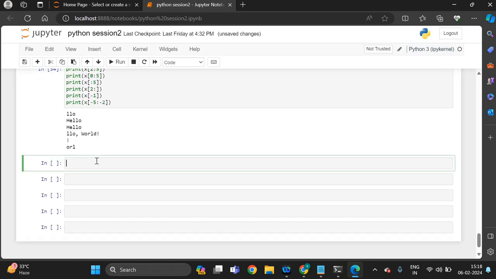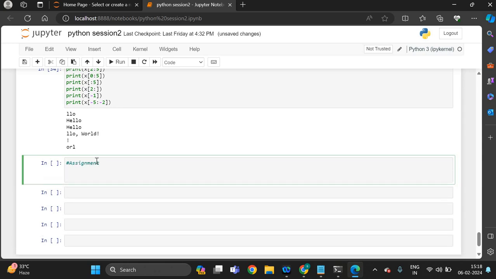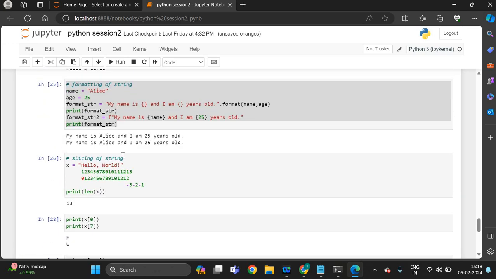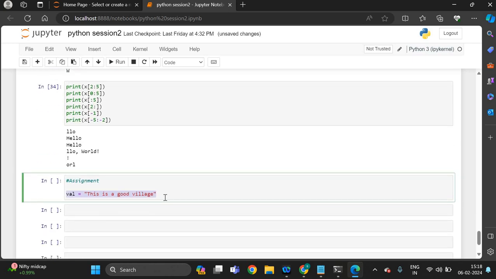I will give you one assignment. Take a string like var = "this is a good village". Take this string and play with it, apply all these methods and formatting, and practice it so that you can understand more.